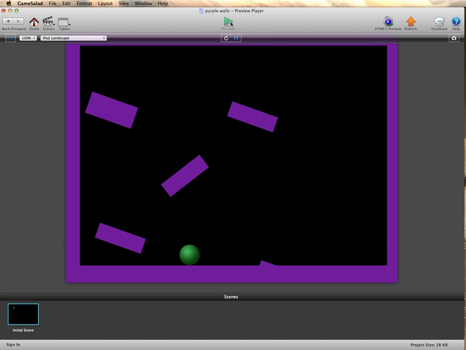It's accelerating. I've also built in some controls into the green ball. If I hit the space bar, it will jump, and I can jump mid-air as well, so I can go higher and higher. And you can see I'm getting bashed around here a bit. And I can also go left and right, and simultaneously jump and left and right. So I can actually navigate around this screen, but there is some gravity applied to that ball.